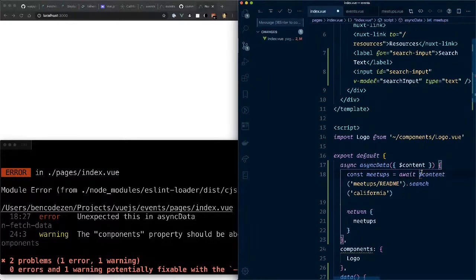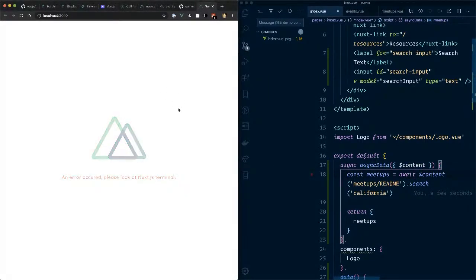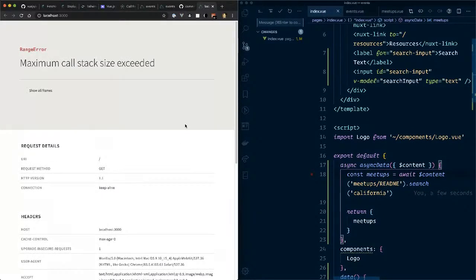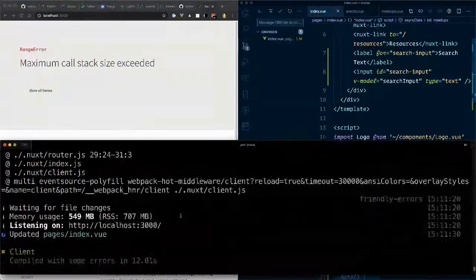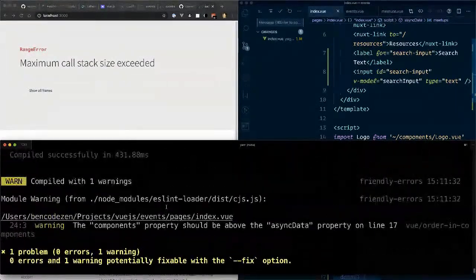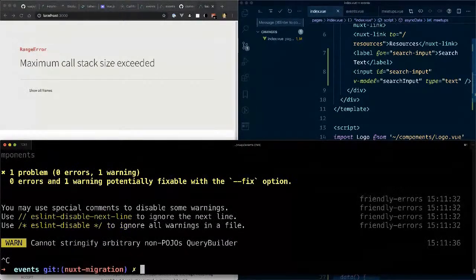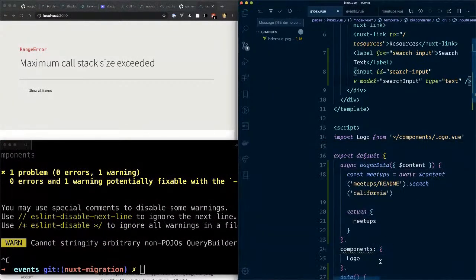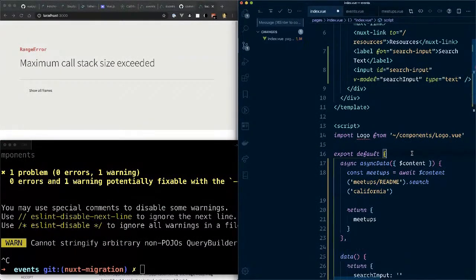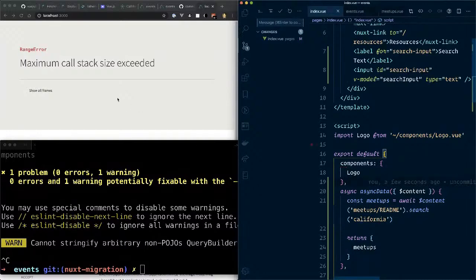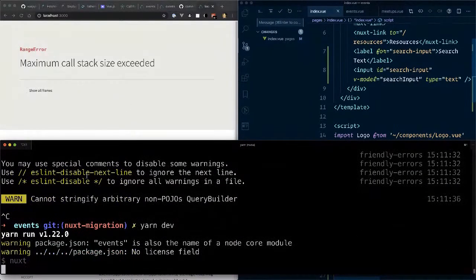Oh, I'm silly. Yeah, that makes sense. Maximum call stack exceeded. I broke something again. I really can't imagine that's the reason, but okay, let me make sure everything is good to go.